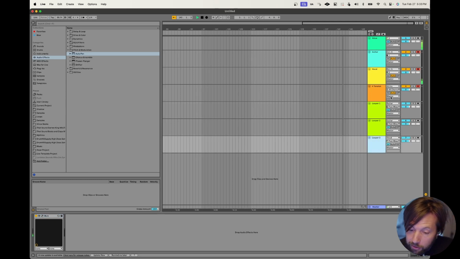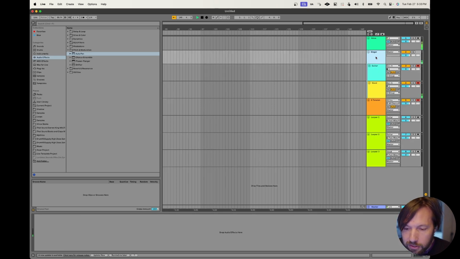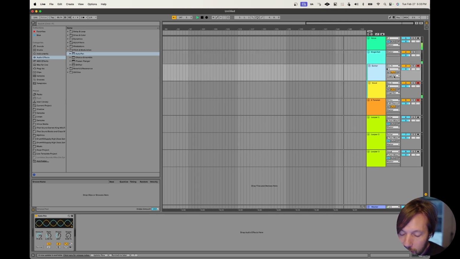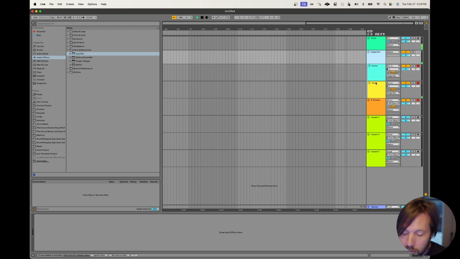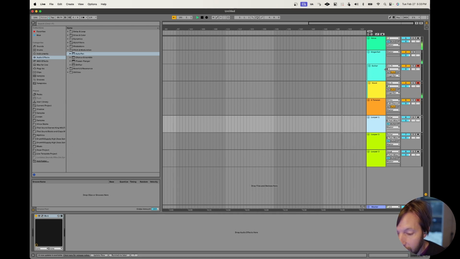And then the other thing that's really cool about this is I can say, well, you know what, I'm going to group these. This is going to be my singer set. Now this will automatically route the audio to that group. And I just did that by selecting the tracks I want and hitting Command G. And then I can actually say, oh, you know what? I actually want this one to be from the singer set group.